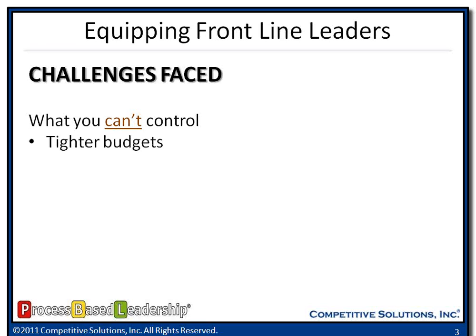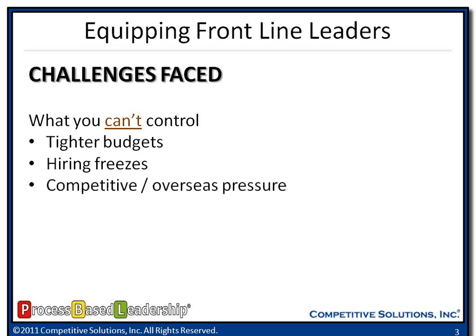They can't control the budgets, and that's just the reality during these tough economic times going through this recession and downturn. Obviously revenue is not where it once was, sales aren't where they once were, so our budgets are smaller. We're being asked to do more with less within our organization because we've got reduced budgets, which leads to not being able to hire people — not able to ramp up and get the necessary people in place to do an effective job. Competitive overseas pressure is another factor. I'm working with a company in New York moving some of their production to South America because the cost per unit is significantly cheaper there.